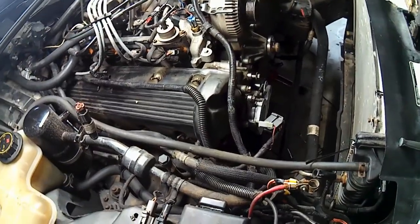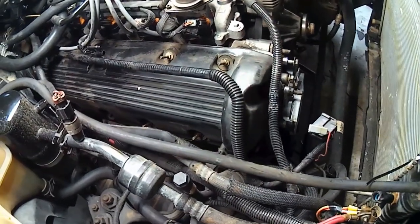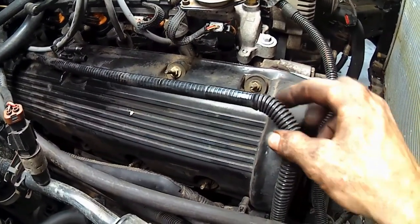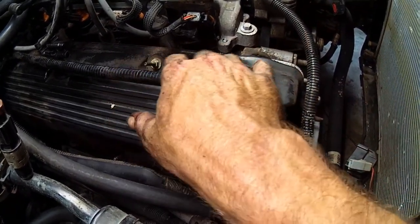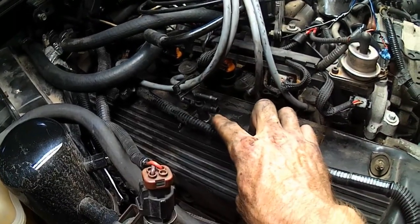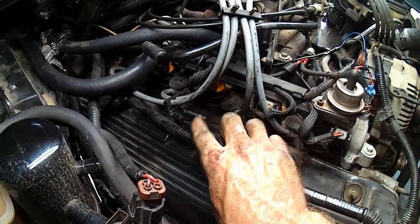Okay, now moving back up topwards with it, up here on the passenger side valve cover, I've popped this loose. I had a wiring harness, something's clipped up here to these clips. I unclipped that. That gave me room to take this loose. I took the PCV connection here, it's up there. Took that loose from the PCV valve.